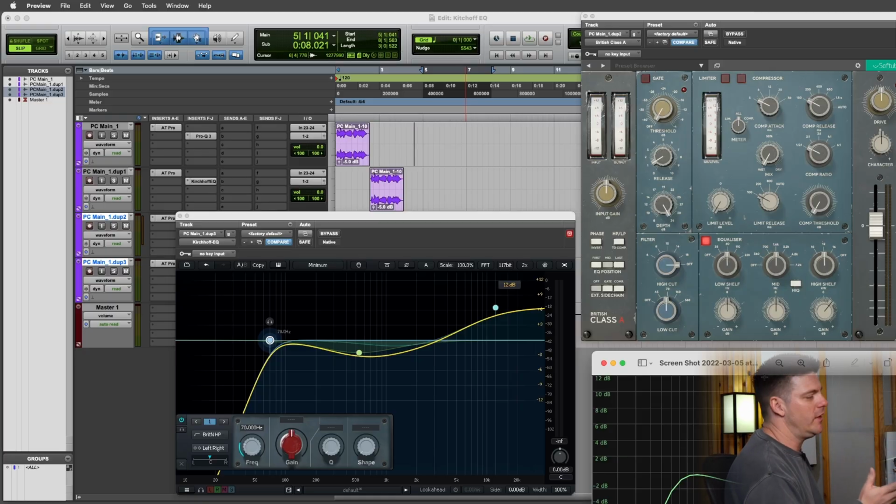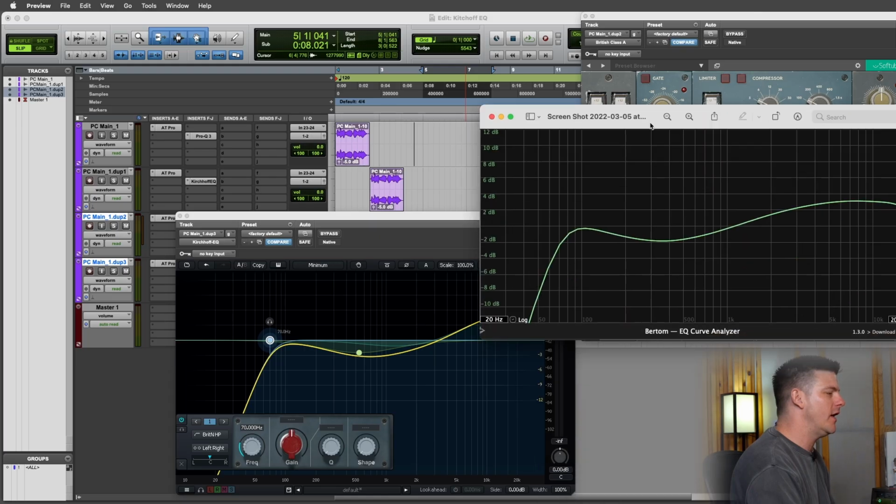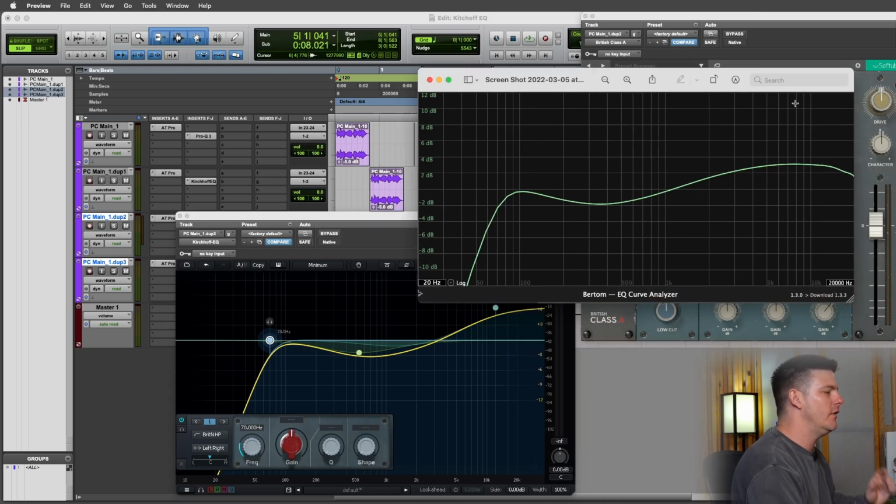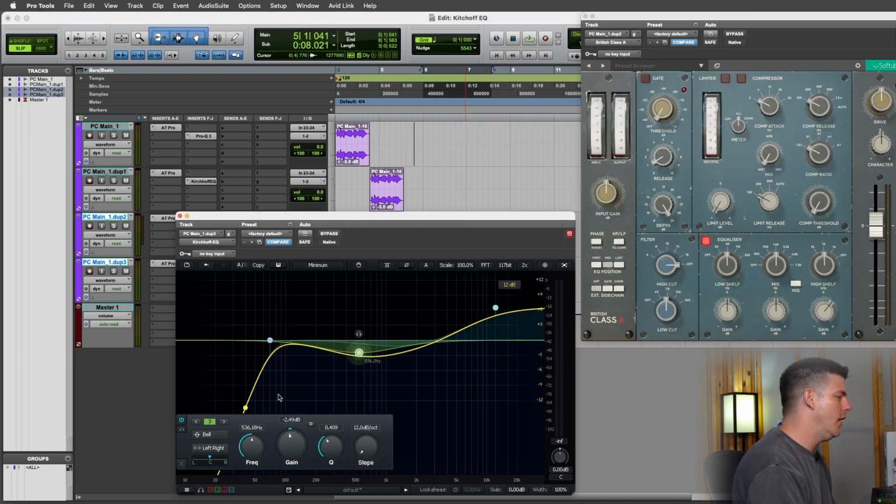All right, so the next thing I did was I modeled using the Softube 1073 or British plugin to the Kirchhoff using the British settings on theirs. Now, I'm not sure if maybe they're different models of Neve EQs, but they didn't sound very close. If you see here, this is actually a snapshot of the settings that I did with the Softube. And in order to get that setting, I actually had to add a bell in here to make it sound the same, or at least look the same. And still it doesn't sound quite the same to me. And that could be the nonlinearities that are in the British EQ from Softube. I'm not sure, but take a listen and let me know what you guys think.